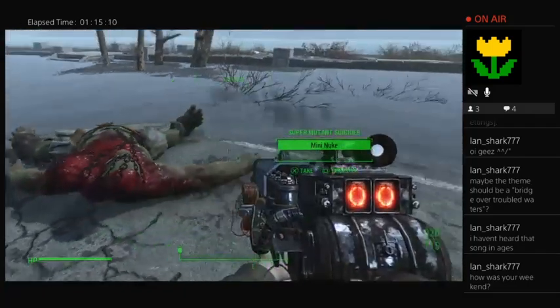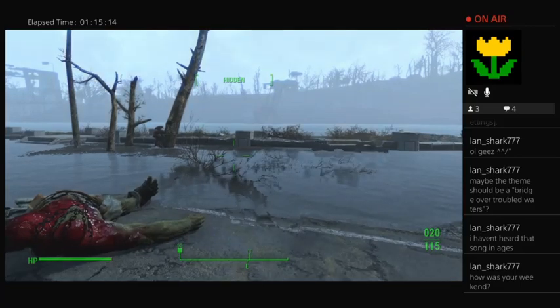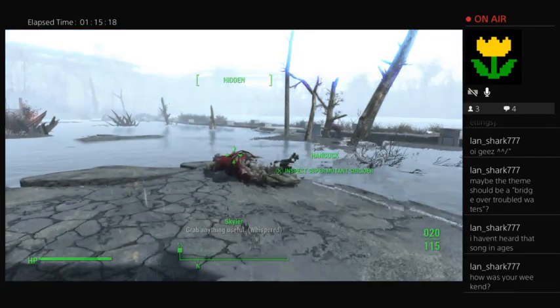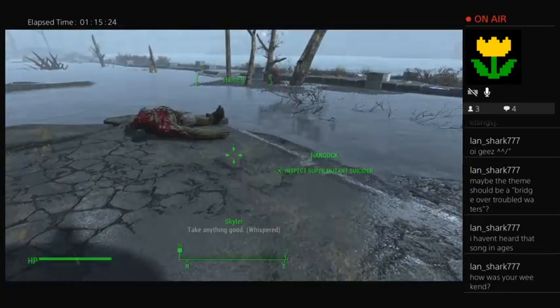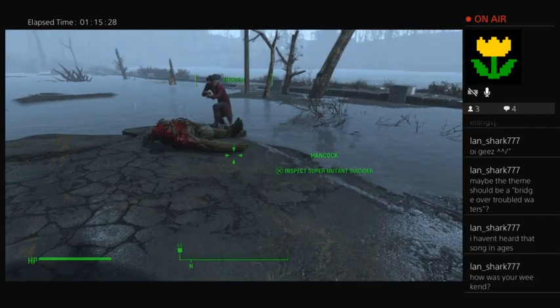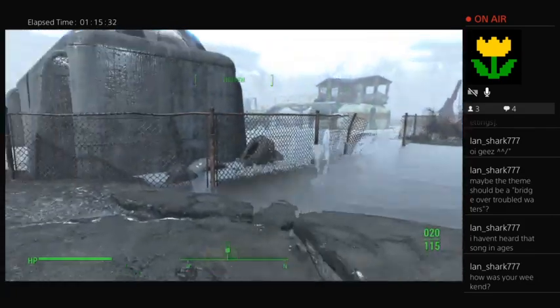Ooh, bottle cap. Mini nuke. Hancock, would you like to show yourself? Oh, there you are. Can you get over here? Grab anything useful.